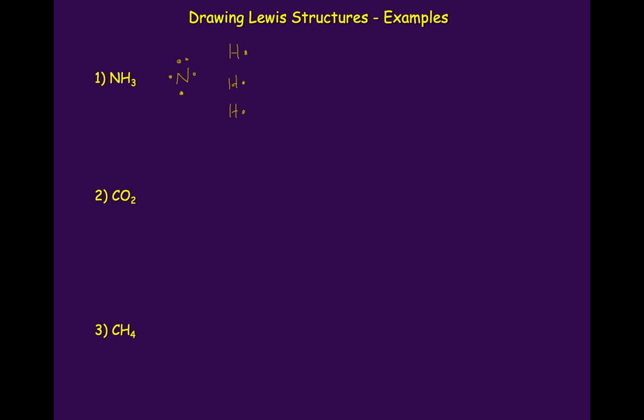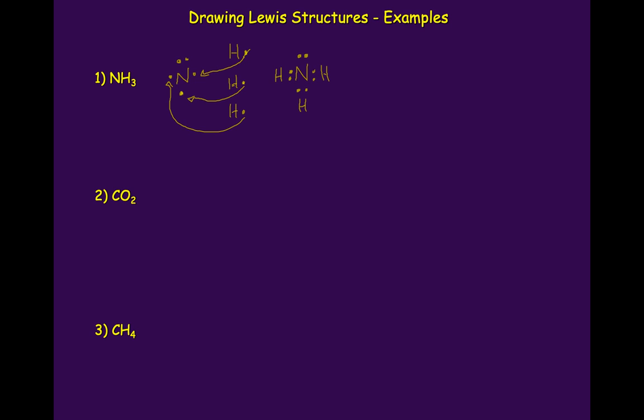Now, I can see that nitrogen has 3 lone dots, and each of the hydrogens has 1 dot apiece. So I can connect them to each dot. This dot could go there, that dot could go there, and that dot could go there. So you could simply have the N, and there's your lone pair we talked about. And now the H, you can move an H to the side here, an H to the side there, and an H to the side there, and I would form that kind of structure.